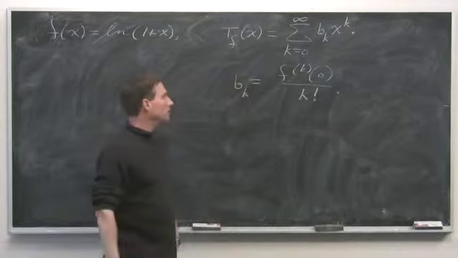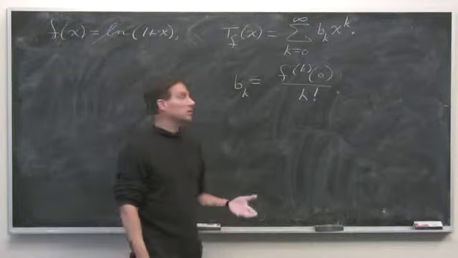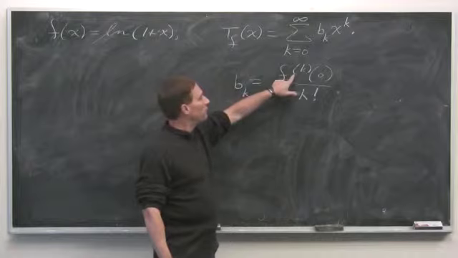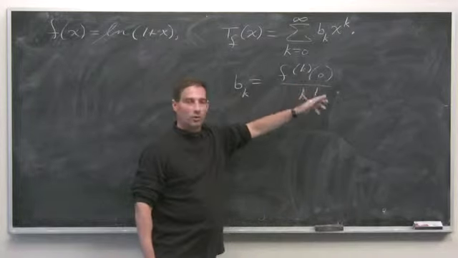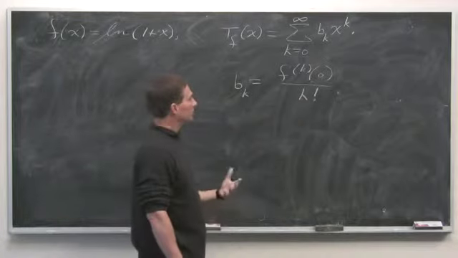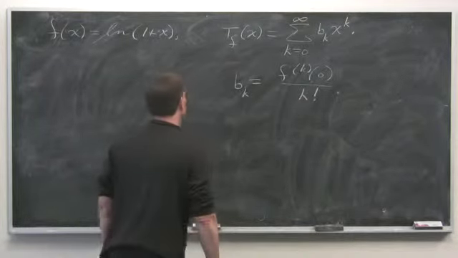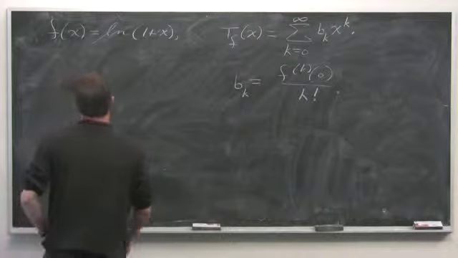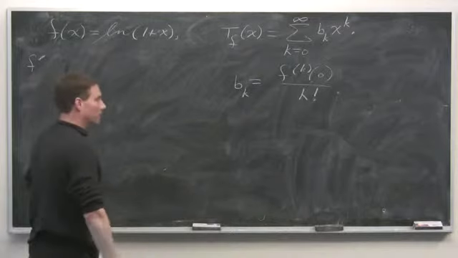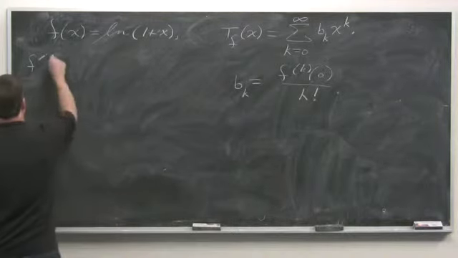So the problem is what the problem always is if you're trying to find these coefficients, that you need to find a formula for the kth derivative of f at 0, or in general at a, for a Taylor series or for the Taylor polynomials, but we're looking at Maclaurin centered at 0. So we need to look at f, look at its derivatives, and see if we can find a formula, kind of the pattern in f^(k)(0). It's not bad.